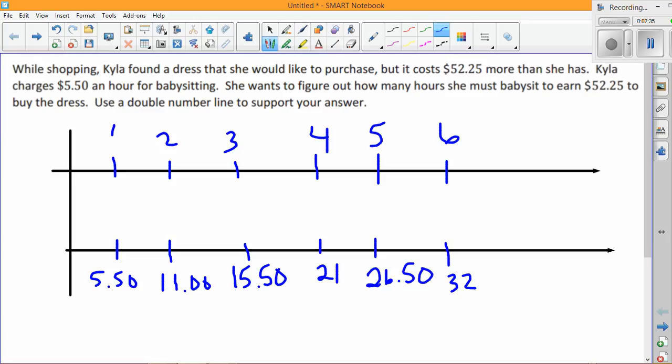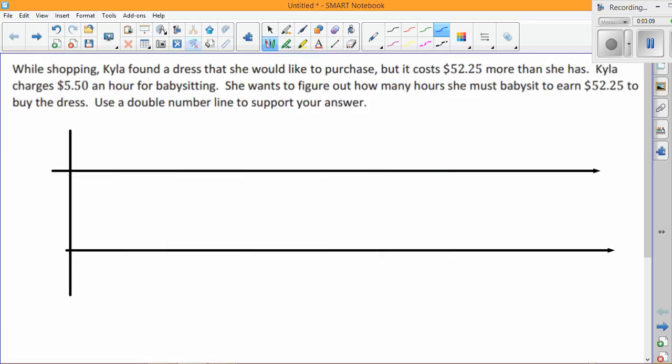So as you can see, this method isn't always foolproof. Sometimes it goes on for a long time, but for something that's a little shorter to answer, this could be a very good method. What I wanted to point out here is that we don't always have to show every single hour. We can skip around a little bit and make up for that. If I kept going, it's probably going to be at roughly 6 or 7 more numbers. So let me erase the ink on the page, and I'm going to start out at 1, and that's $5.50.